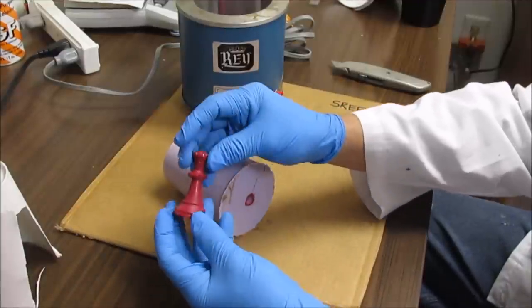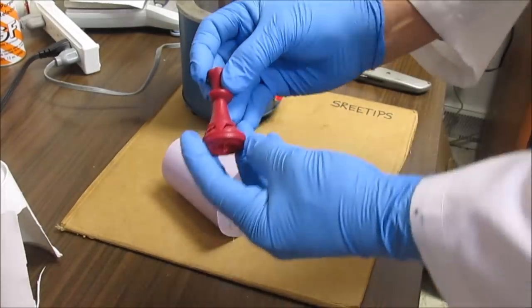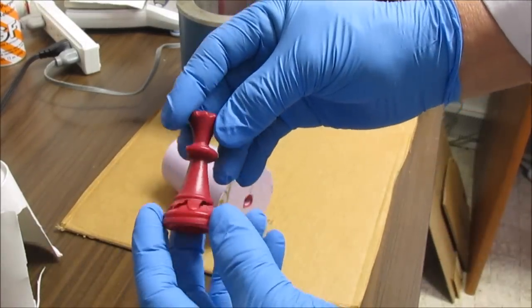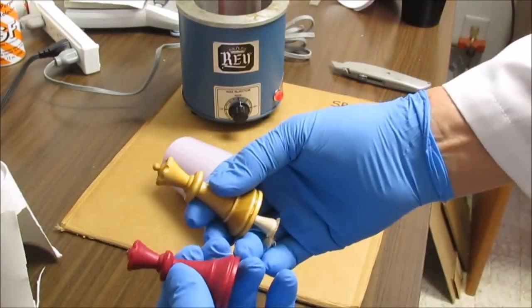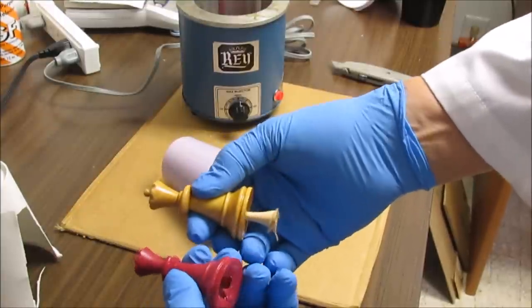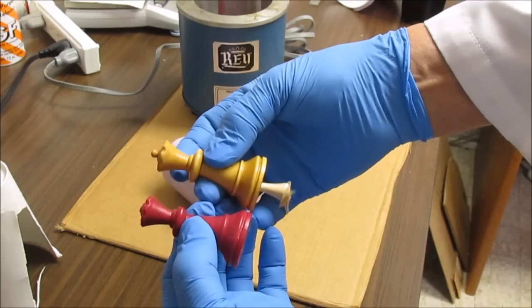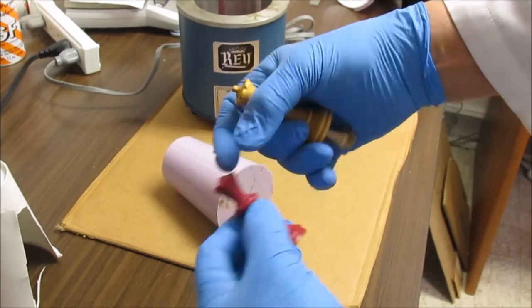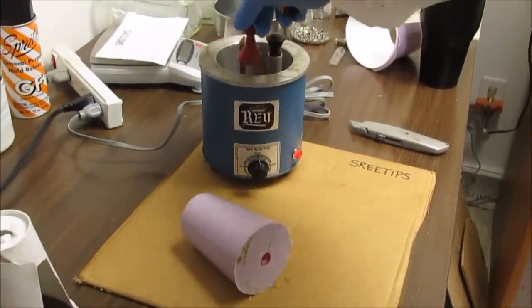All right. I don't know if you can see that. It didn't come out just right. I didn't get enough wax in there, but it's an exact replica of the queen. So now I'm going to cut a bigger vent hole and see if we can get that wax to go up in there a little bit better. And do this again. I'm just going to add this right back to the wax pot over here and remelt it. And give it another shot.